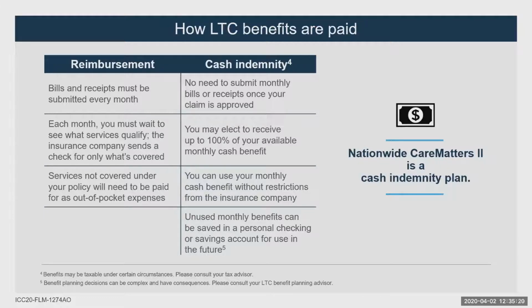I don't want them to have to provide the care if they don't want to, but I want them to be involved in the care, to at least know what's going on and be able to help make the best decision for myself and for my wife. So they're part of my care circle. Somebody in your care circle, your durable power of attorney, is going to be looking over your finances and making decisions for you, and you need a plan for that.